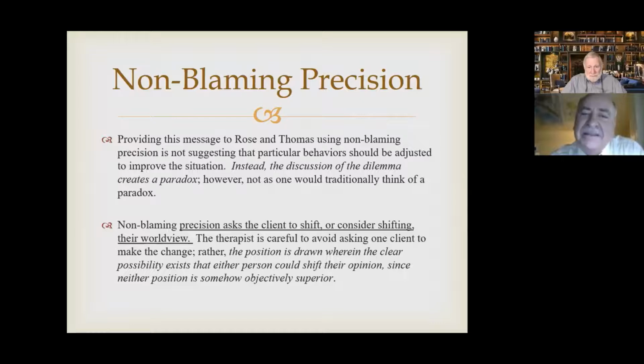Therefore, we're asking the client to either shift or consider shifting their worldview. We're not telling them what direction, because the therapist in this position is honestly not hedging their bet. They're not saying, I'm saying this, but nudge, nudge, I really expect you, Thomas, to make the change. Or, nudge, nudge, I'm expecting you, Rose, to make the change. We're saying you guys could keep this dilemma going forever if you want to, because both of you are, in a sense, correct. Therefore, I need you to understand this is the dilemma you're caught in. That's what's happening with non-directional paradox.